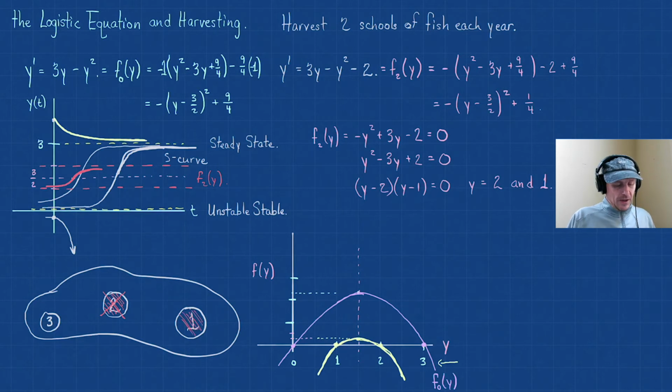Well, if I do that, and then I come back to go fishing the next year, I won't have 3 schools of fish to harvest from. I'll have just 2. That's the most my pond can grow back to when I'm harvesting 2. So if I just harvest 2 fish a year, the maximum the population will be 2, and I will be able to keep fishing.